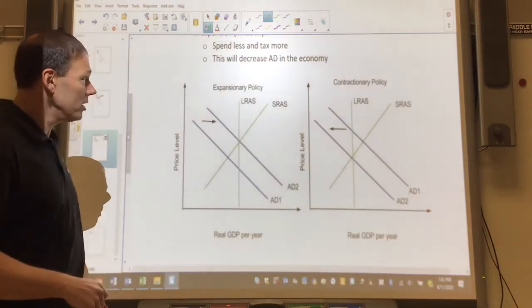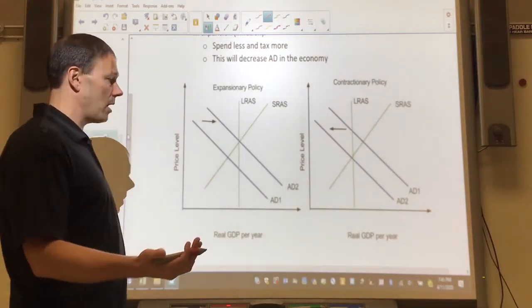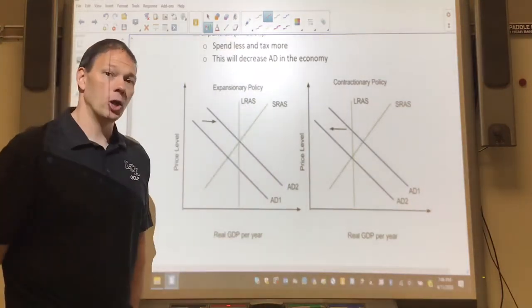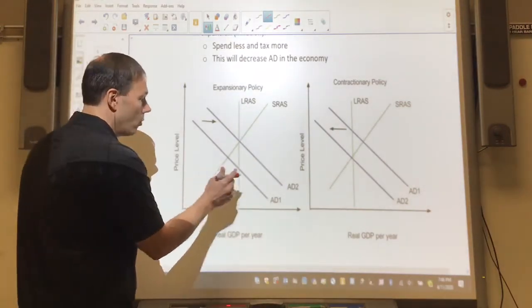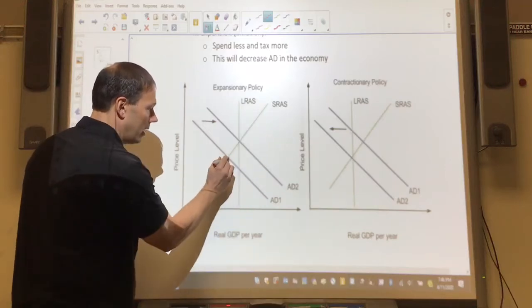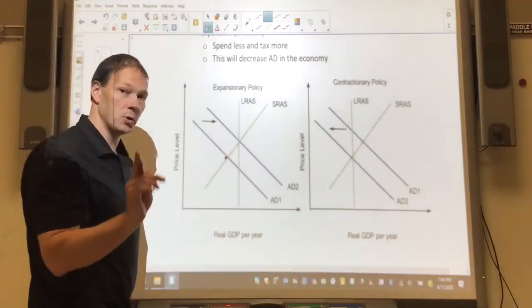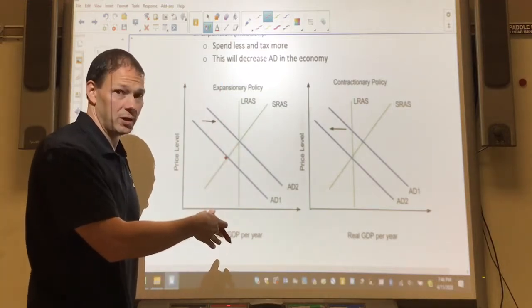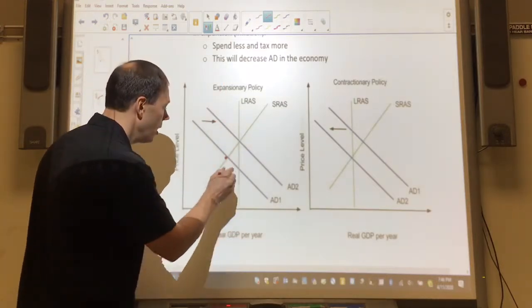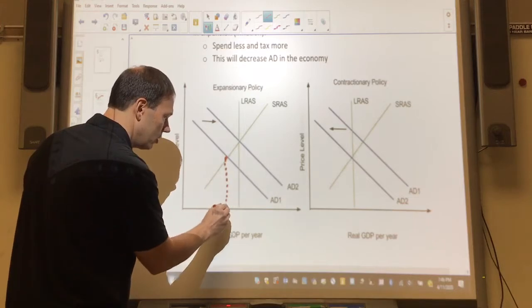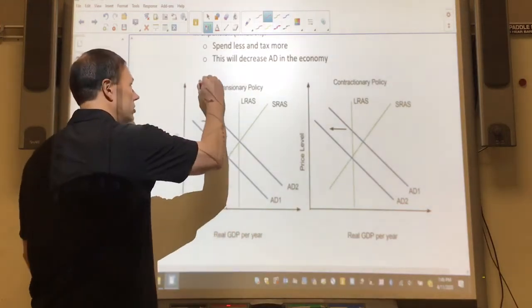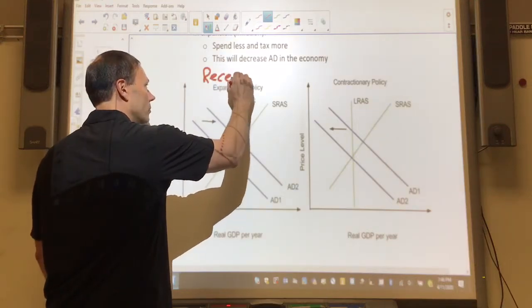Okay, my expansionary policy, and when I say expansionary, I mean we are in a recession and the government's trying to give the economy a goose. If you notice where we start here with AD1 and SRAS, remember we always produce where AD and SRAS intersect. LRAS is just where we should be. It doesn't tell us anything about where we actually are. But as we start out here, originally, we are less than full employment. That's a recession. Okay, so just to make that clear, we're talking about a recession.